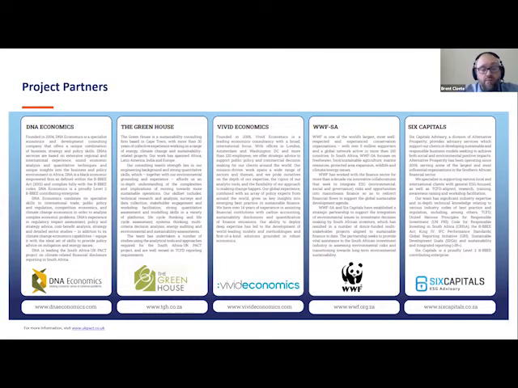This is where our own company, DNA Economics, and also our colleagues, the Greenhouse, based in Cape Town. We have a long history in working in climate change policy making in South Africa, for well over a decade, and we wanted to use these insights and this knowledge to try and support the TCFD scheme, or TCFD initiative, moving forward.